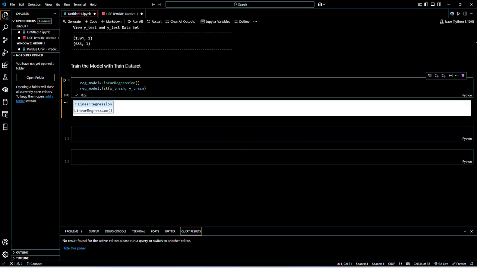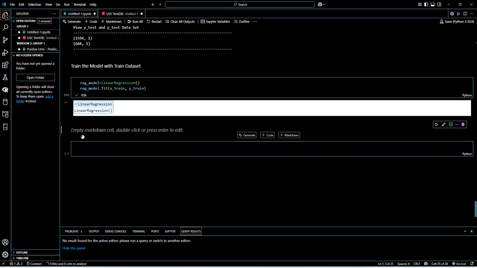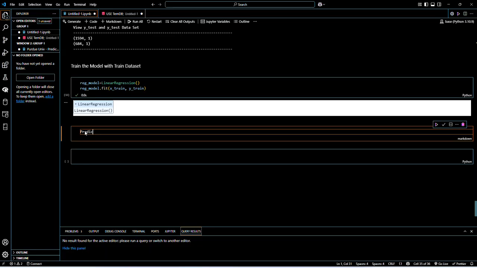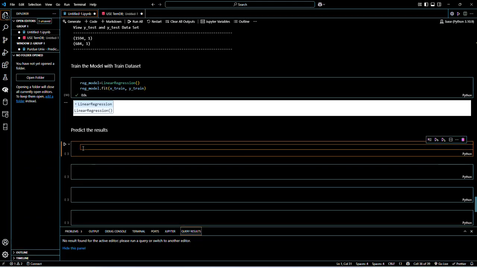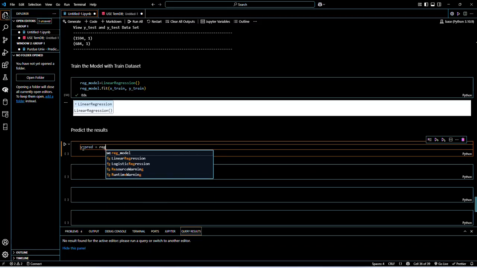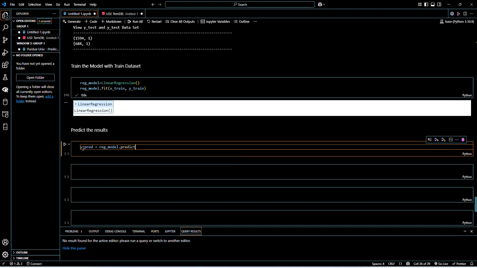So next we will predict the results. Let's say that should be y pred equal to model dot predict x test.